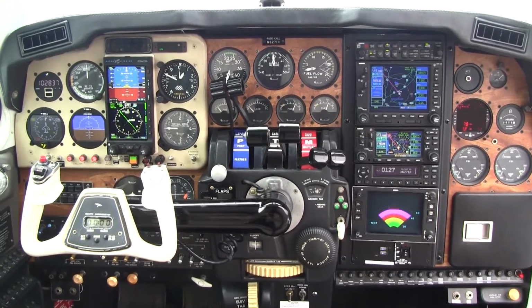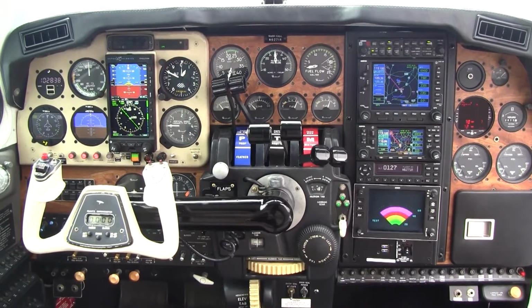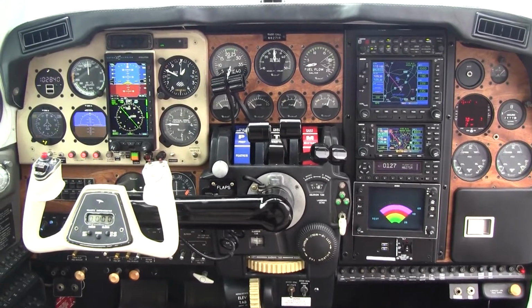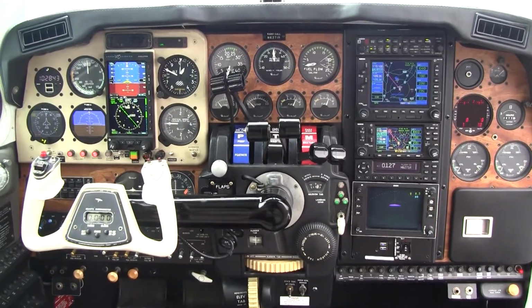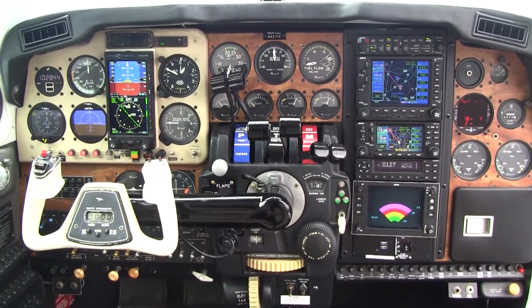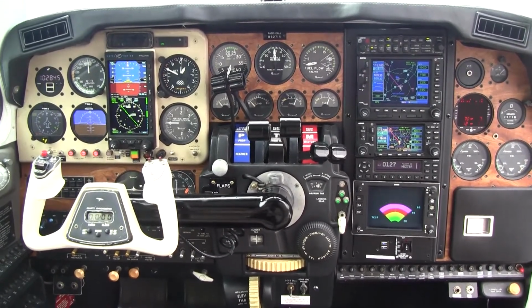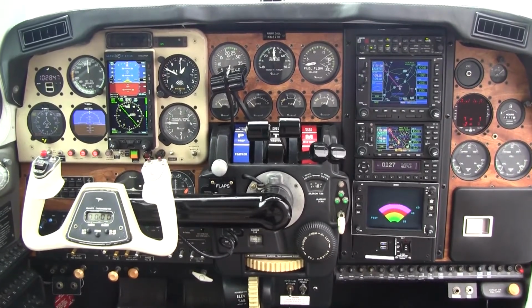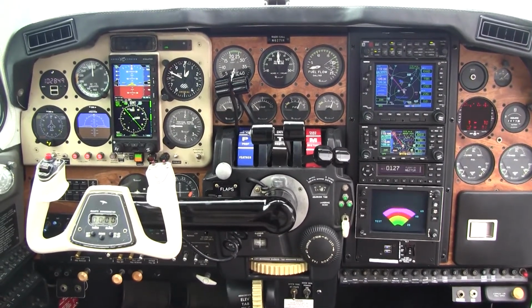And first of all, you can't help but admire the 50th anniversary special edition wood grain panel. Now you'll enjoy the Garmin 530 GPS Navcom and 430 GPS Navcom with WAAS. Your transponder is a Garmin 345 with ADS-B in and out, traffic and weather, color radar system. Your autopilot is a King KFC 200 with flight director, slaved HSI with altitude preselect. You have a prop synchrophaser, dual glide slopes, panel mount USB connector, and more.